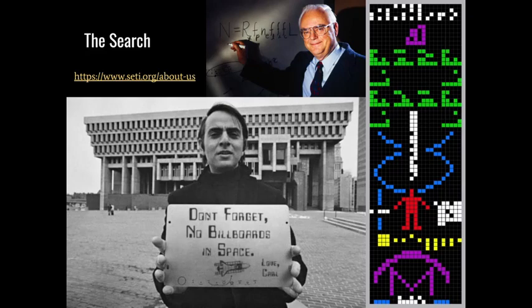I would encourage you to go check it out. It's not too bad. It's not black and white. It's in color. It's pretty good stuff. Nowadays Cosmos has been taken on by the popular scientist Neil deGrasse Tyson. You might know him. Neil deGrasse Tyson was a student of Carl Sagan. Anyway, let's move on to what he did though. Carl Sagan, of one of the many things he did, he sent out a message to space. This design over here on the side, that's not just a cool doodle. That is the message that he and his team designed and sent out to space. So let's talk about that.